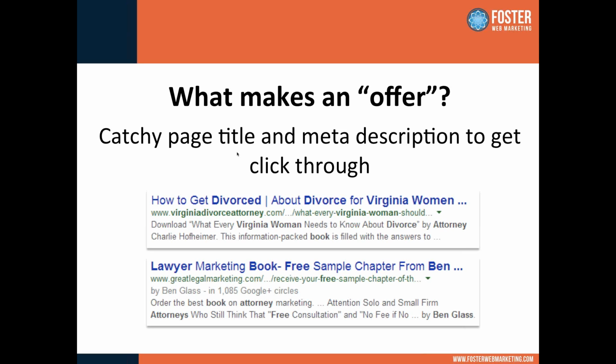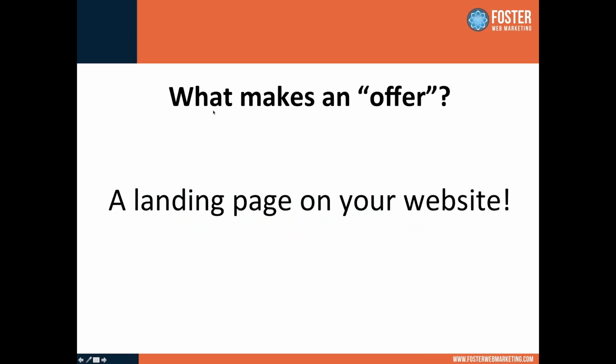And then the second example here with the lawyer marketing book, free sample chapter. This is another thing that you can think about doing if you have a book, especially if you have a print book that you really want people to give you their address. You can offer a sample chapter, which is a PDF form, just for an email address. And this is a good thing to test to see if you can get more contact information just by asking for an email and giving a PDF. And then if they want to give you additional information, like their full address, then you can send them the actual physical book. And what do we call that, Gretchen? Second chance form. The second chance form. And our DSS system is set up to do that for you if you want to try that out.